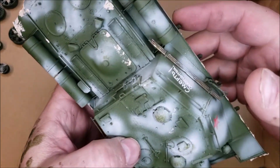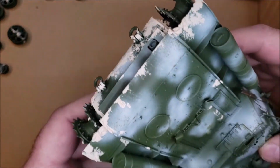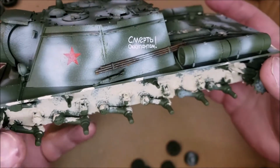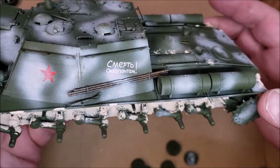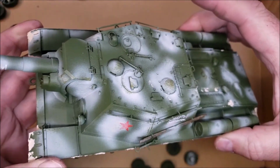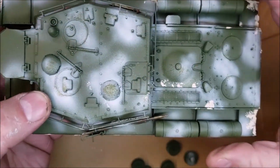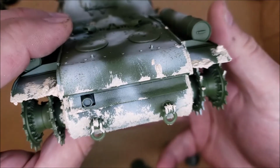Maybe clean up some of this because I'm not really liking how that goes. Like the chipping back here, that looks better. And little bits around here, right? I didn't want to, quote unquote, chip it all to heck because these things didn't live long enough to be chipped all to heck. So I just chipped around the edges of the hatches and so forth, and that's about it. I did give the back a little bit more abuse.